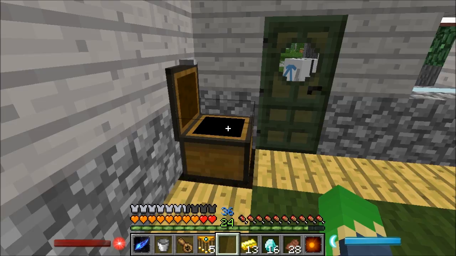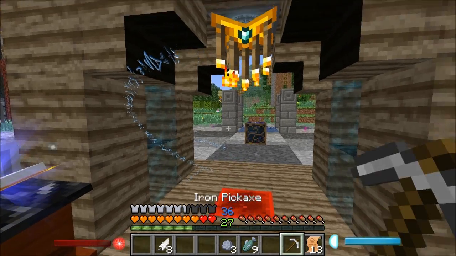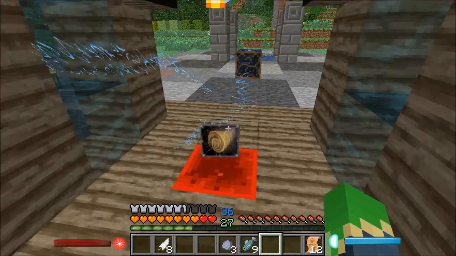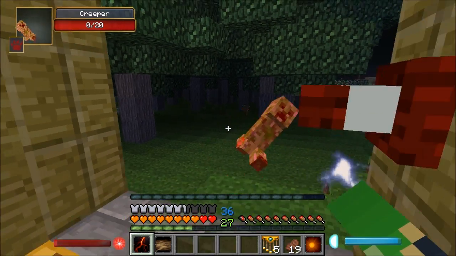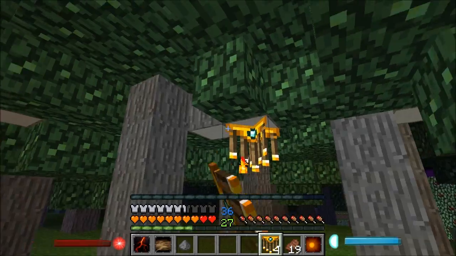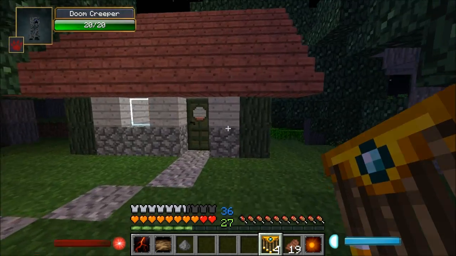But first, I want to go replace my spells. Diggy diggy hole. I am a dwarf and I diggy diggy hole. Gosh. Now that that's been accomplished, I think I'm going to take these chandeliers and hang them up around the forest just a bit. That way, we don't have things like the Doom Creeper spawning.